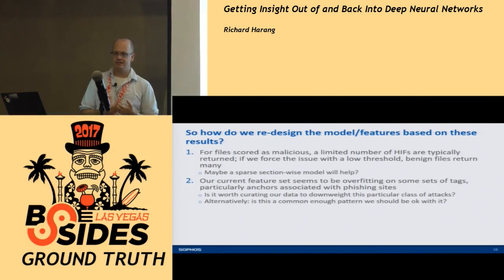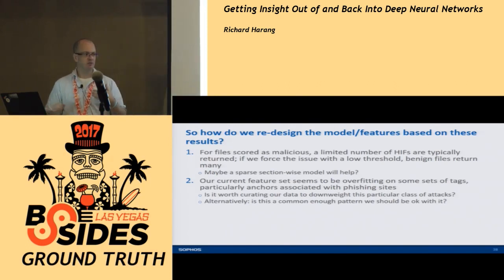Our current feature set has this obsession with some of these very specific anchor tags. We probably want to do something about that. Do we want to downweight the weights? Do we want to put a lower weight on this particular campaign? Do we want to maybe change our feature selection? And then the third option is, talk to an analyst, someone who does this day-by-day, does it for a living, and say, hey, is this reasonable? If I see this exact anchor tag, is this worth saying, hey, yeah, this is part of this PayPal phishing campaign, right? So, it's a good way of starting that interaction, that feedback loop between the data science team and the threat analysis team.